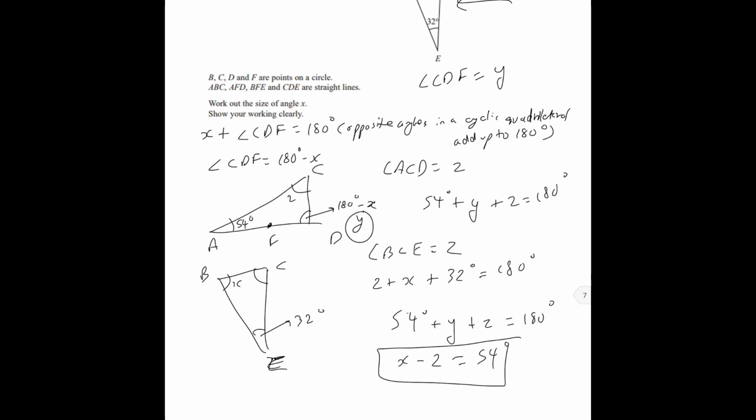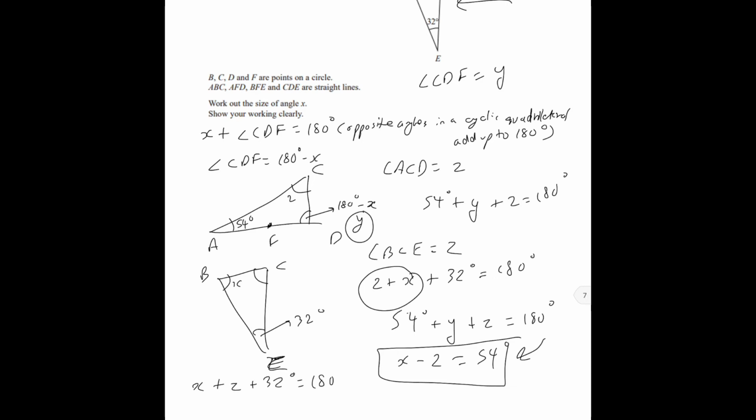Alright, now X plus Z, X minus Z, this is because we're doing 54 plus 180 minus X plus Z. Now this is important that we understand that the reason is we're looking at this portion of the question, right? With the value of Z plus X, we're just inputting it there and getting the value of X minus 2 is equal to 54. This is basic algebra substitution that you need to remember.